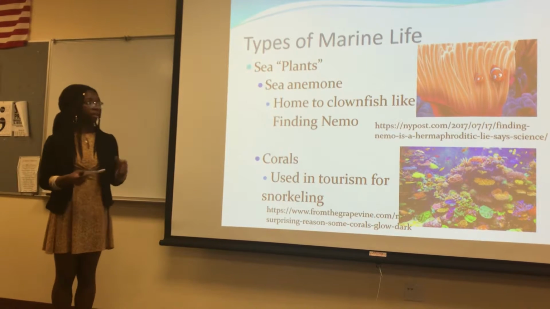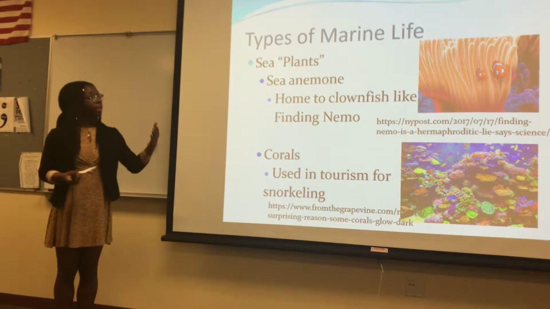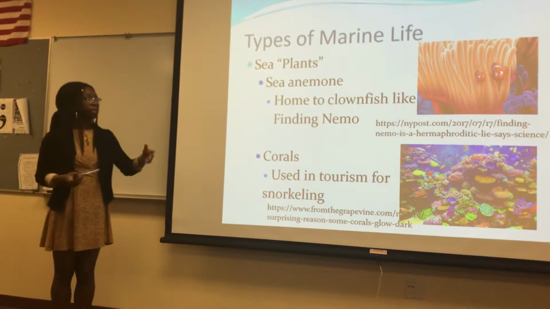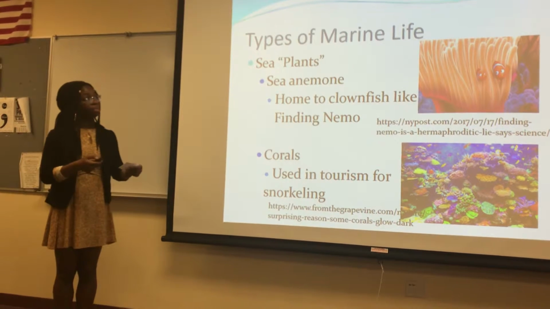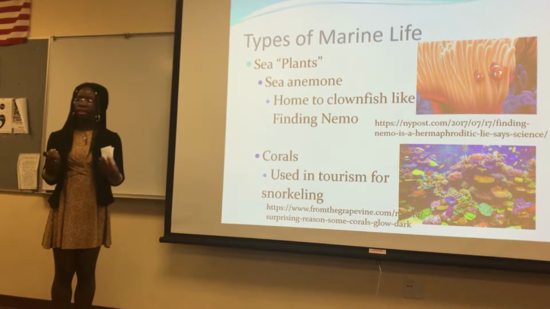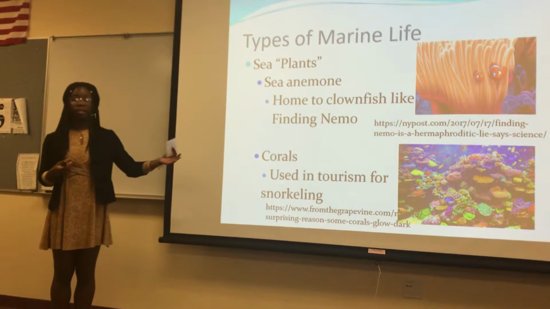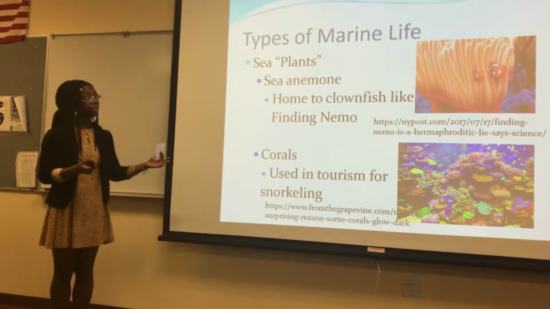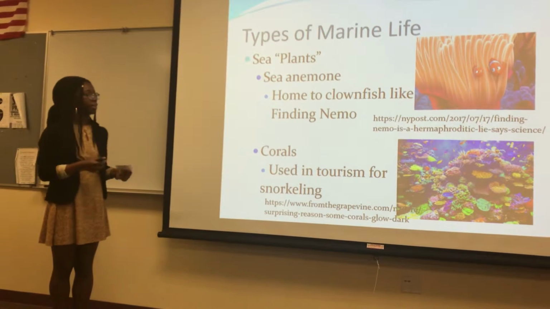The sea anemone, like the one you see in Finding Nemo, where Nemo and his dad live, is a predatory animal because its stinger has poison, and they sting kind of like a jellyfish. And that's why the clownfish can live in them, because it doesn't affect the clownfish. But when a shark is chasing them, the shark will be chased away by the stingers because he can't get to them.